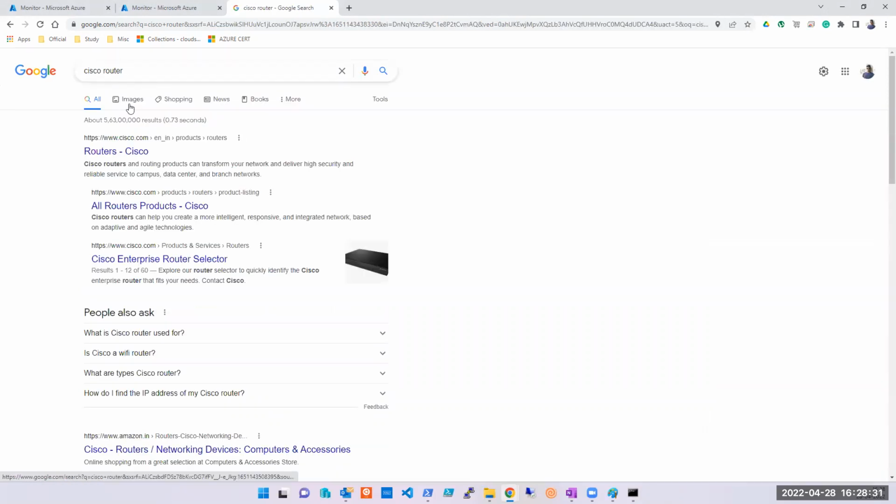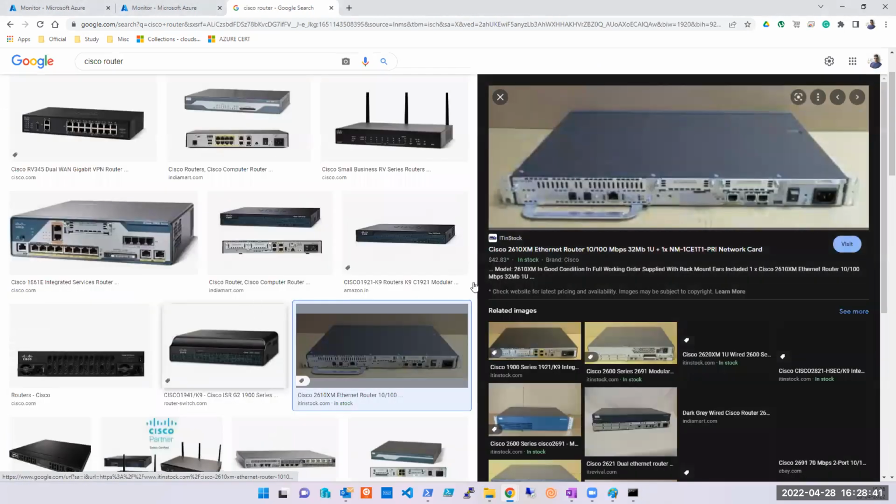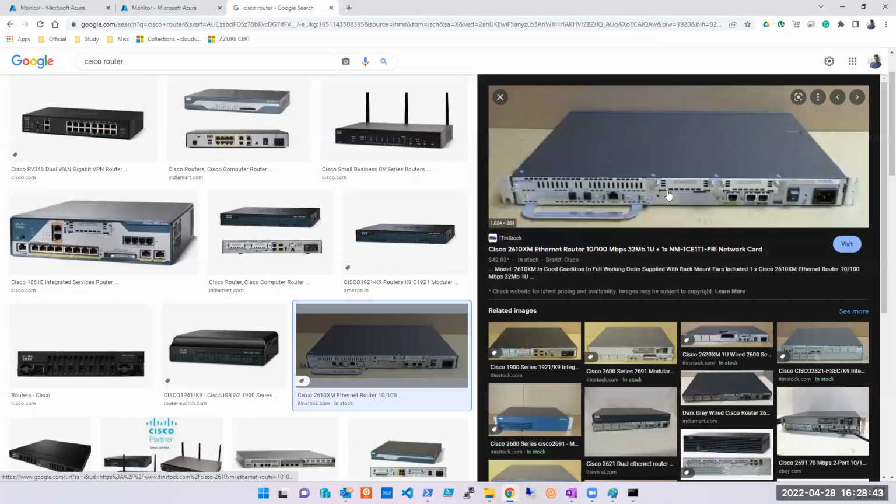जो actual में router use होता है, I'll just show it to you guys. So these are the routers which we use in our offices. घर के router अलग होते हैं और ये router जो है ये काफी costly भी होते हैं. 2-3 लाख रुपए के हो गए maybe इनके जो latest model है. This is an old model. ये still भी 1-1.5 लाख रुपए का होगा. ठीक है. So बहुत सारे features करता है router.